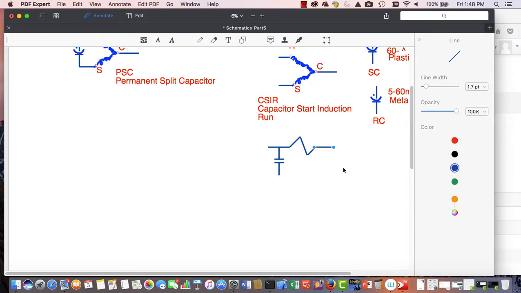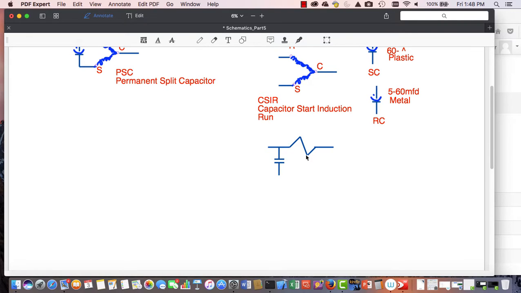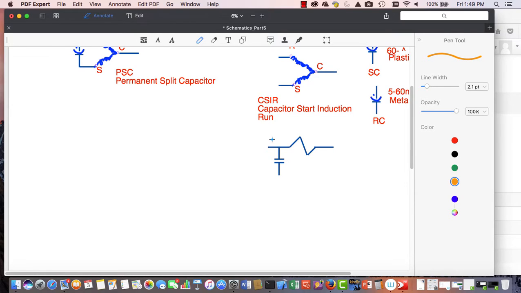What you can do if you want to, I'm not going to do it in this case, you can draw some dotted lines around this to make it all seem one component. But I'm going to leave it like that, and I'm going to label everything.